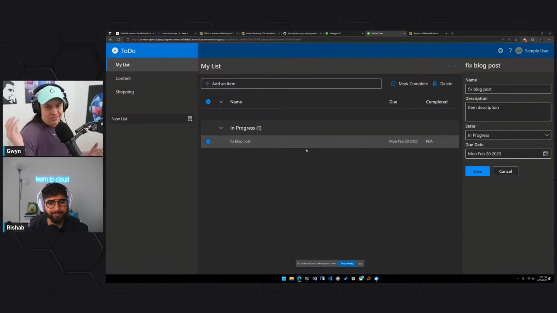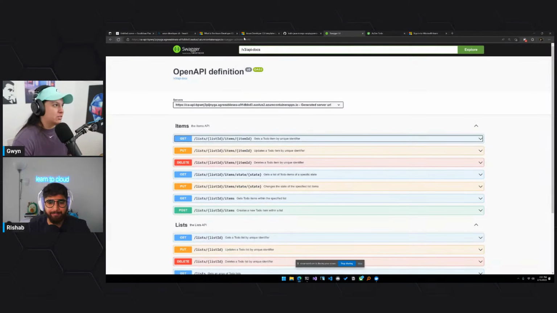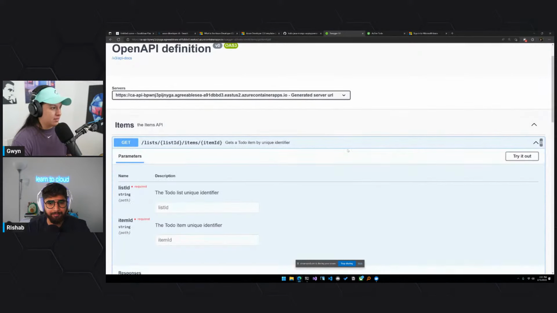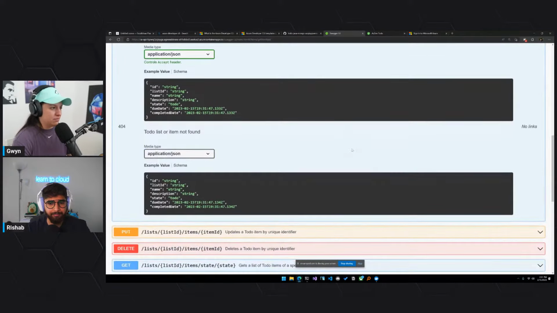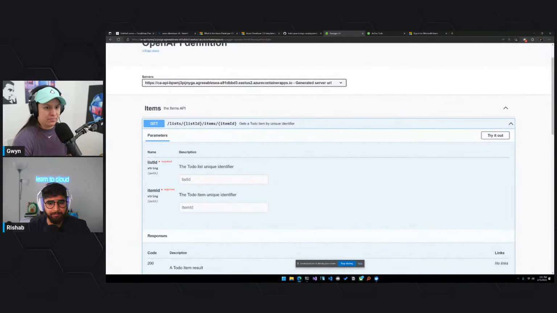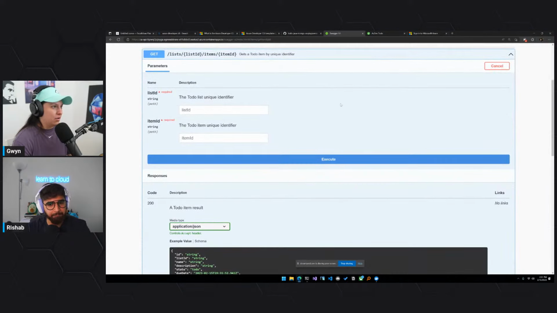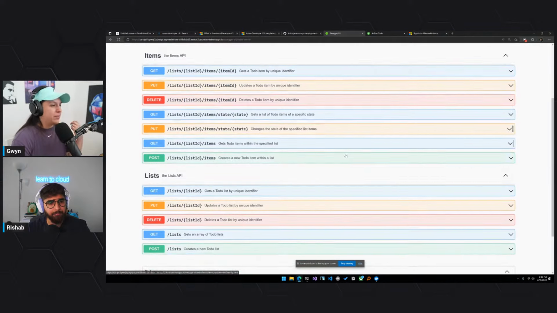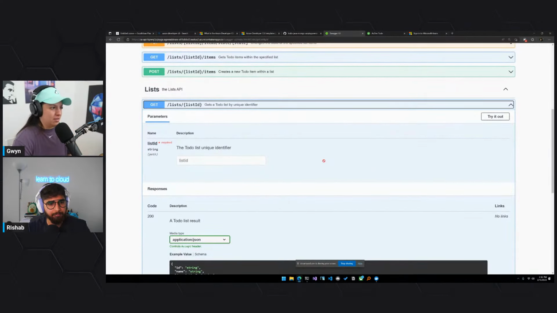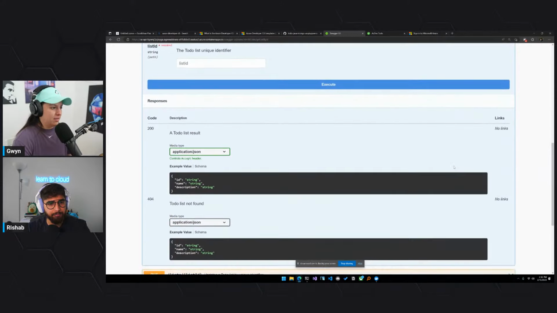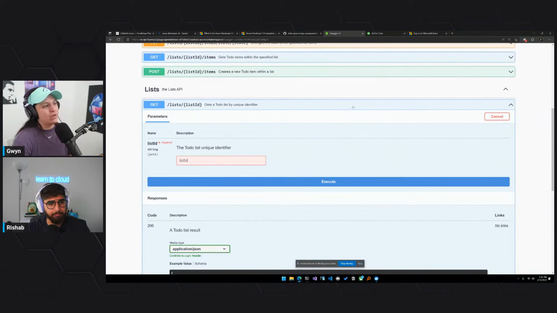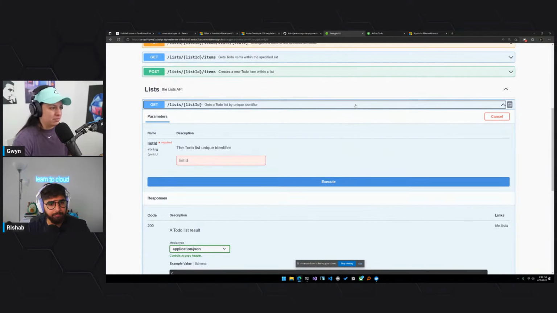Interesting. Okay. Anyway, so yeah, it's a to-do list, right? So if I refresh my API, and then I go to items. I guess get the items. Can I just run this? I don't feel like I need to put anything in. Try it out. Oh, hold on. No, this is not the right one. List, item ID, items. No, I just want to get all the items. Or maybe let's get all the lists first. Try it out. Execute. Lists ID. Oh, get a specific list. Oh, here we go. Sorry, that was the wrong one. Okay. Try it.